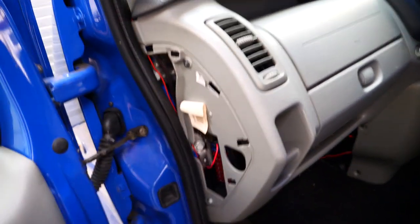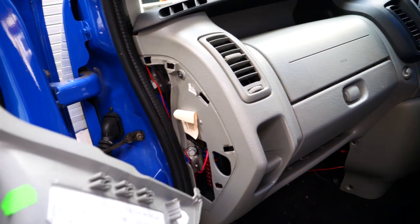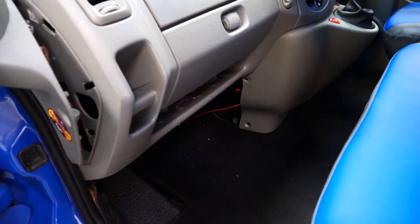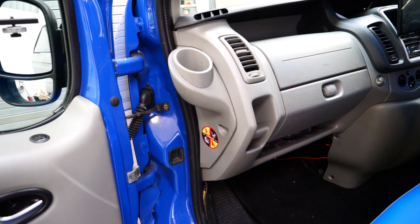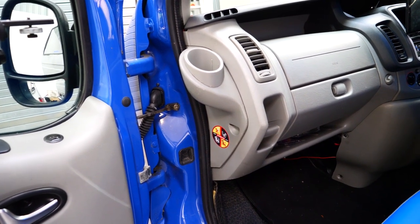This is the cup holder — that's how easily it comes off. Every time someone tries to get into this van, the first place they grab is this cup holder and they rip it clean out, then spend five minutes apologizing. I just tell them it's a design flaw, don't worry about it — I'm used to putting it back.